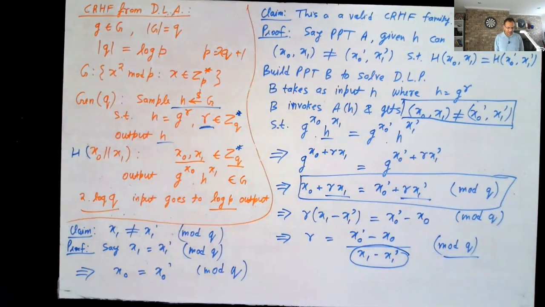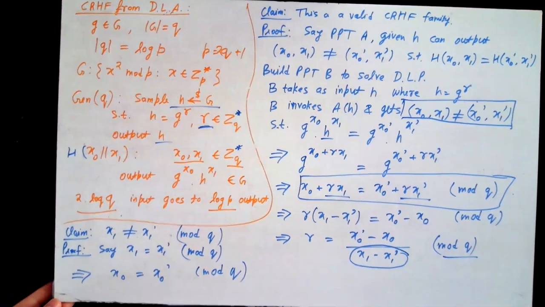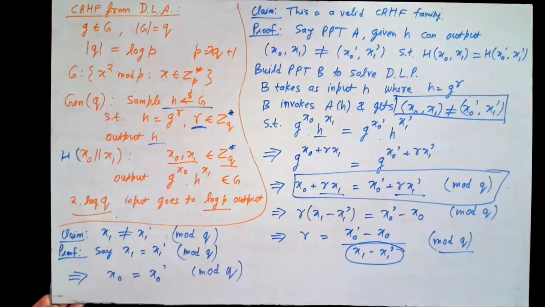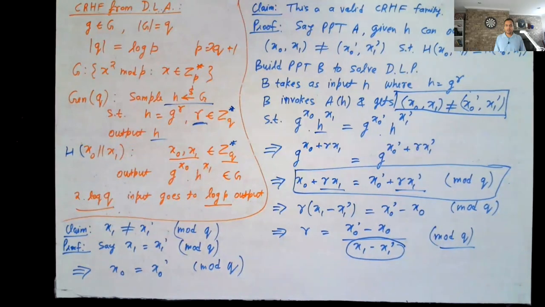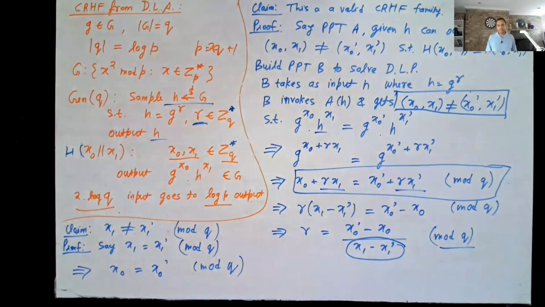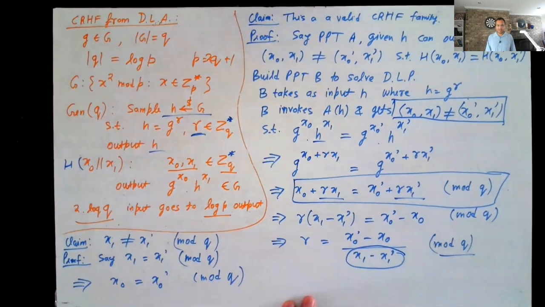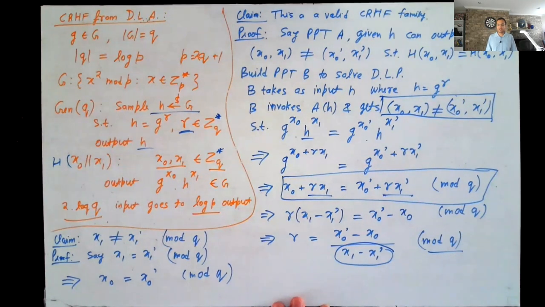Okay, any other questions? I have one small question: every time I want to use a collision resistant hash function to ensure security, every time I'll have to sample the small h, right? What do you mean every time? Whenever I want to hash. I mean, you can sample it once and then you can hash any number of times. You don't have to keep changing your hash function.